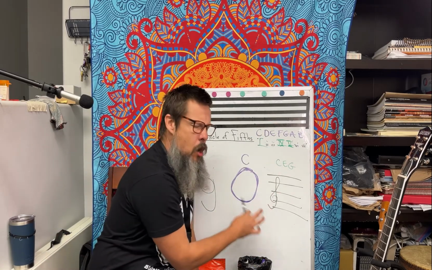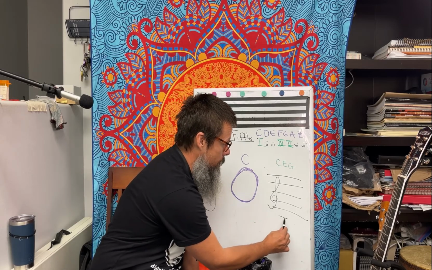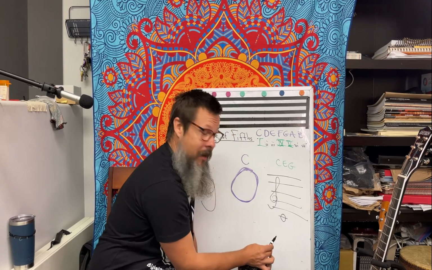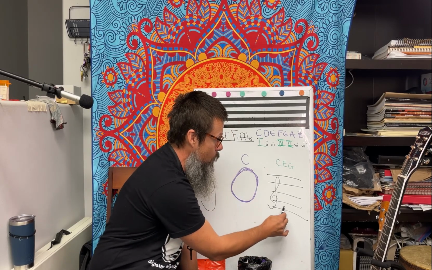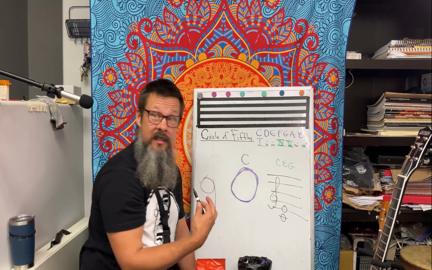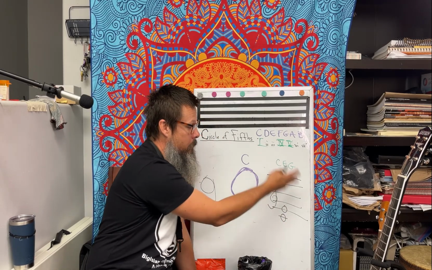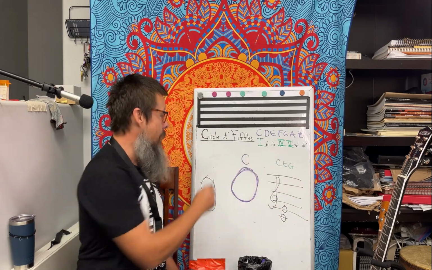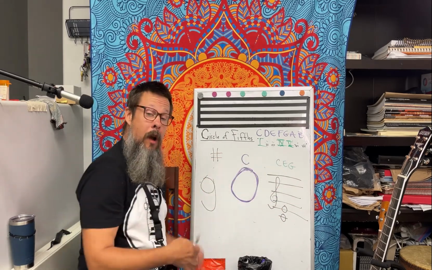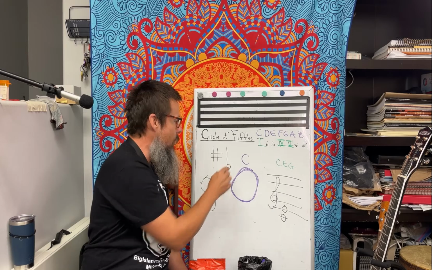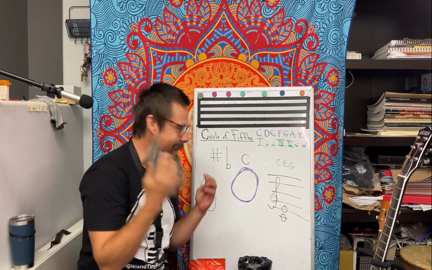C major has no sharps and flats. On the treble clef, the bottom note happens to be a C. We skip the D space. We play the bottom line of the treble clef, which is an E. Then we go past the F line, and because there are no sharps and flats, we know none of these have the signature sharp, which makes a note higher, or the signature flat, which makes the key lower.